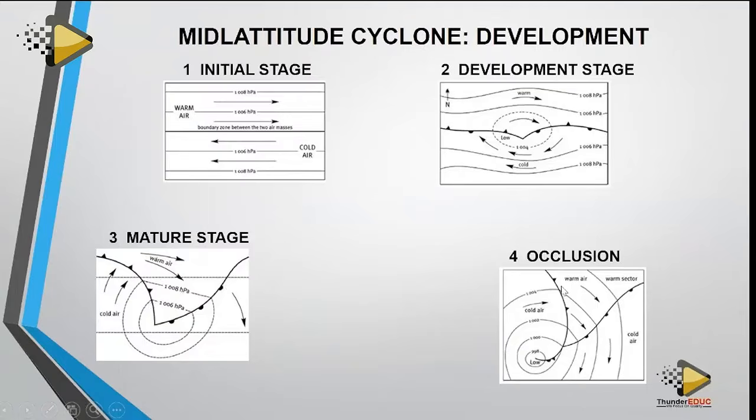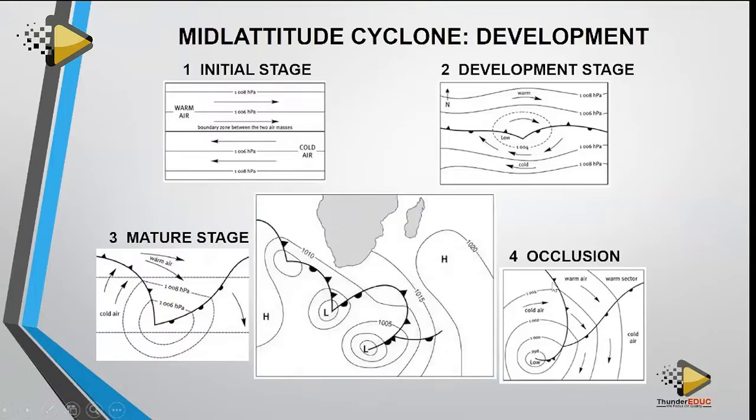And why does the cold front travel faster than the warm front? It is because the cold front has got a steeper gradient than a warm front. And as you can see now, when the cold front catches up with the warm front, you are going to have cold air, which is the cold sector. Then you're going to have warm air ahead of the cold front, but behind the warm front, which is the warm sector.